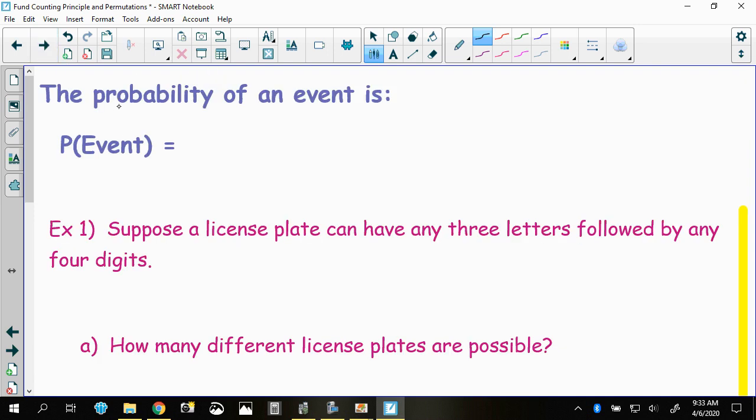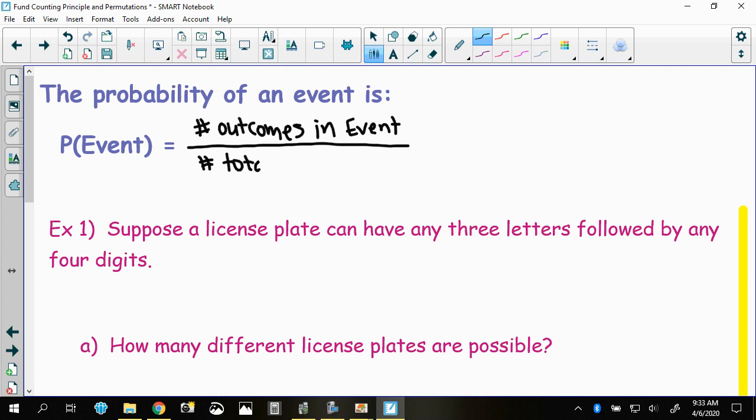Okay, so since the probability of an event is the number of outcomes in the event, in the specific event, divided by the number of total possible outcomes. So for what we just did, this part here is our fundamental counting principle.